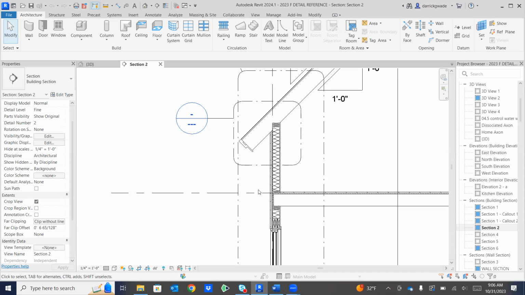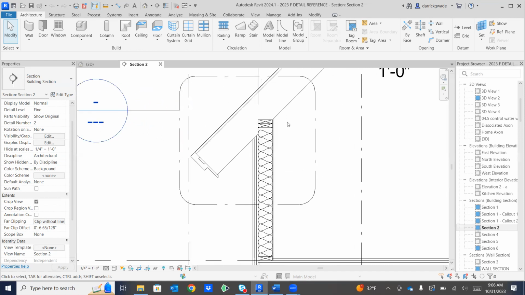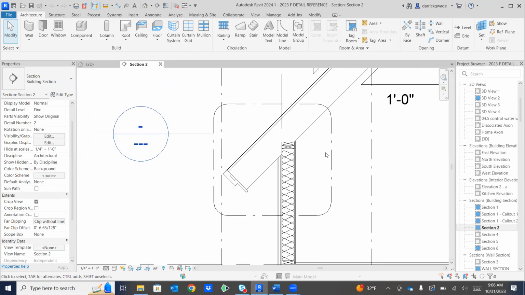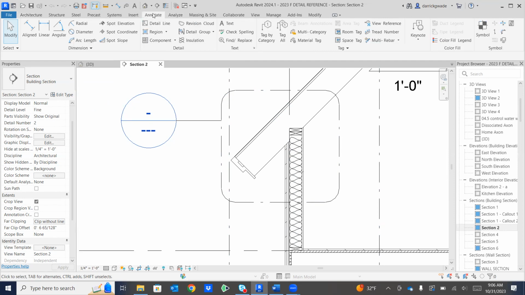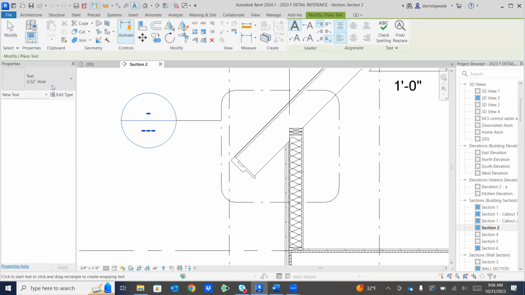Okay. What I'd like to do just quickly before we get going on the topic for today is review how we're going to make notations, how we're going to note our plans. I've got a section view up right now. If I go up to annotation and go to text, I make sure that my text is at 330 seconds.